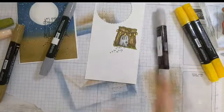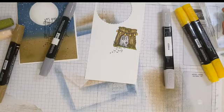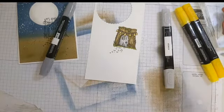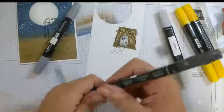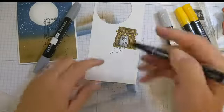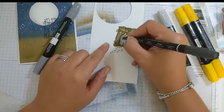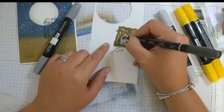And then for the inside of the window, I've used a black Stampin' Write marker, which is it on my desk? No, it isn't. Oh, it is. Here it is. I'm just going to use the little, because the lights are off because she's standing outside.